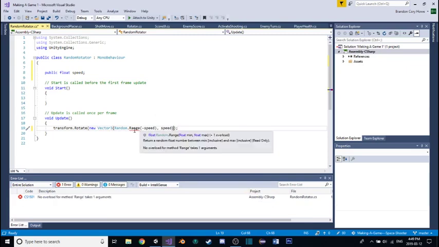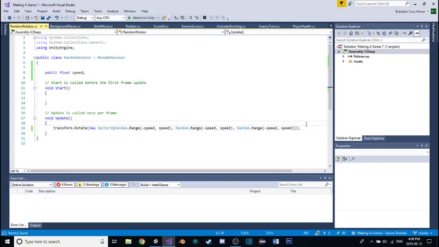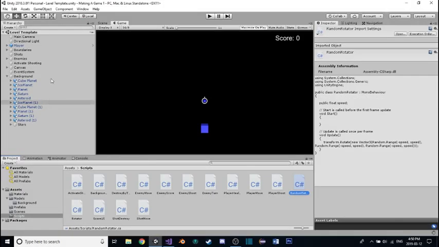So that's the X component, random dot range from negative speed to speed, and then comma, same thing for the Y, and then the same thing for the Z, and then a bracket there. And wait, there's more brackets than we want, again. Alright, so now I think that should work. That might have wonky results, possibly.